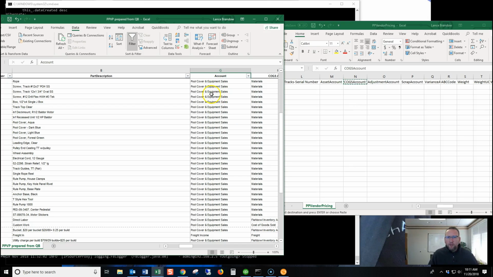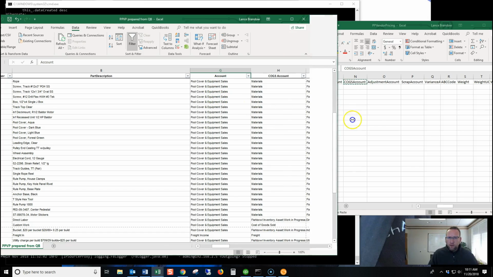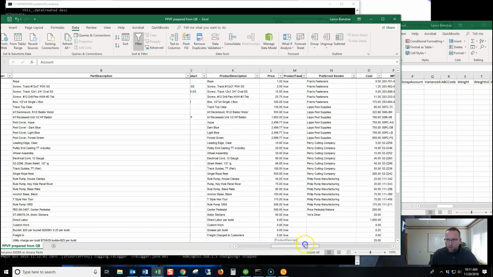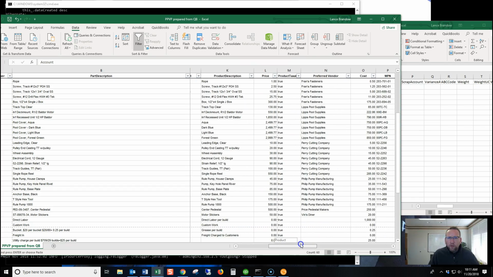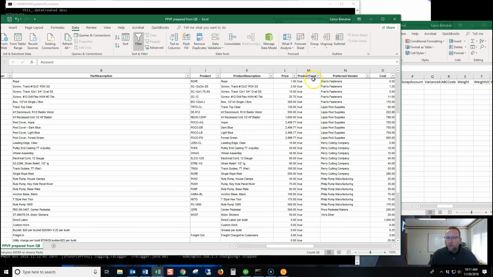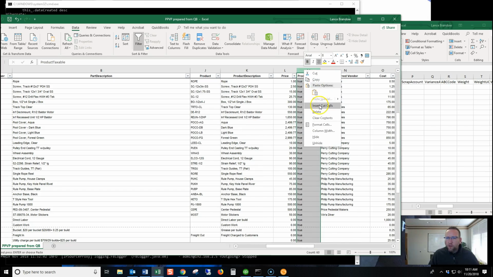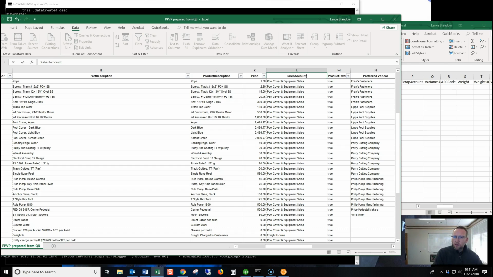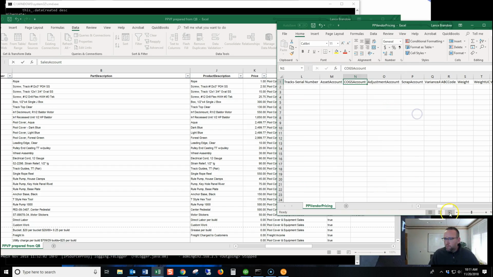That's the sales account, so that goes into the product area. So let's cut that. That goes over here after the product, or in the product area. So we'll insert that there and rename that sales account, I think is the name of it.